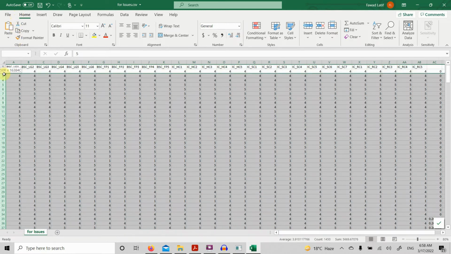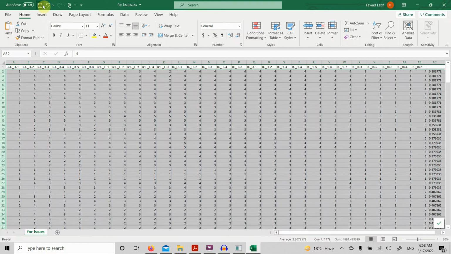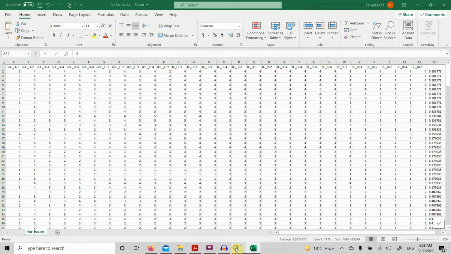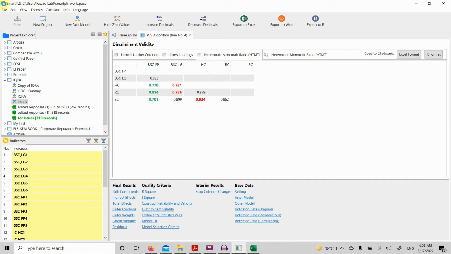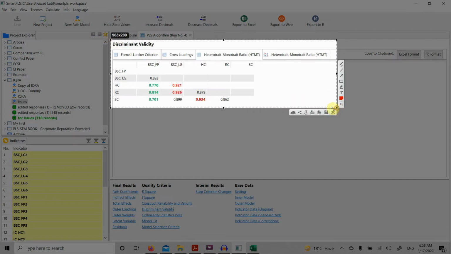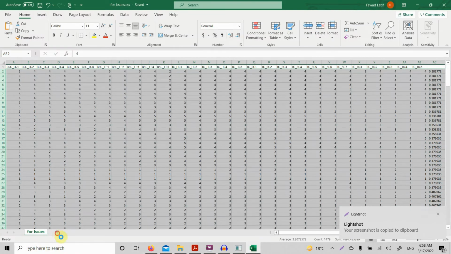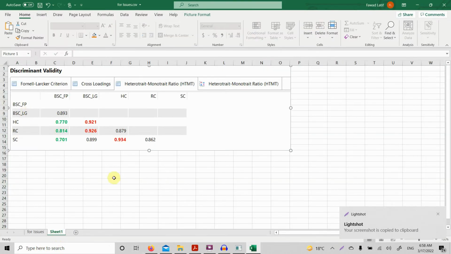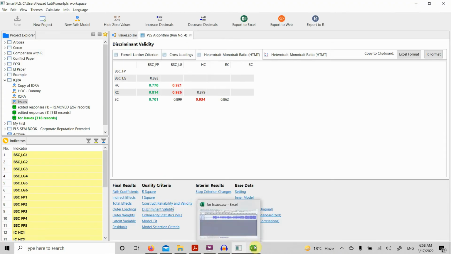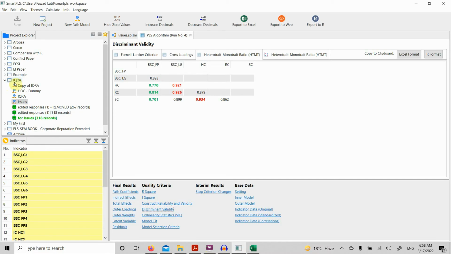This is the reason it is obviously suggested to have a higher sample size. So let's do it, delete. Let's save it. And let's take a screenshot of this as well, so that we can compare both of them. Let's copy it. Let me put it here. This was the original one. Now let's save it and import it as well.